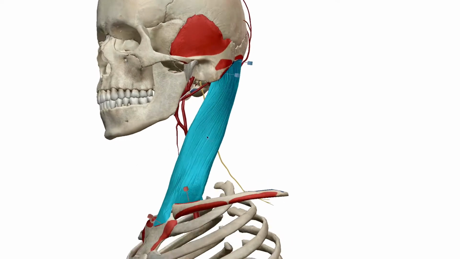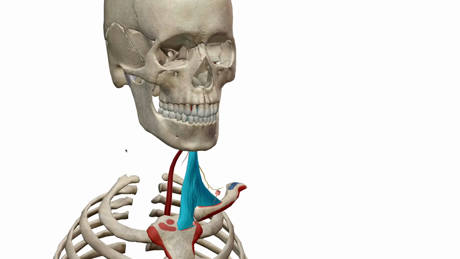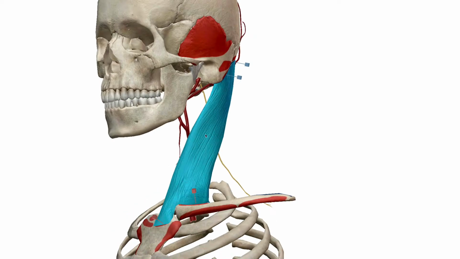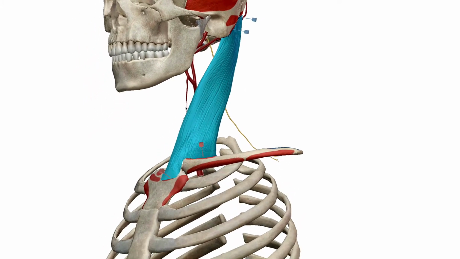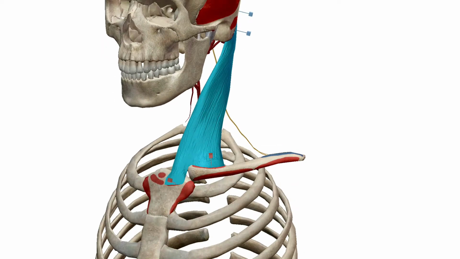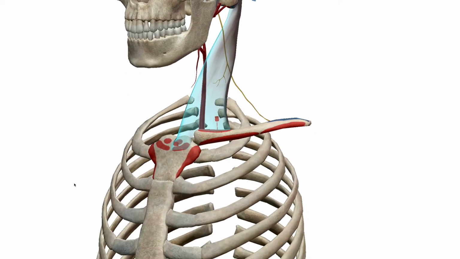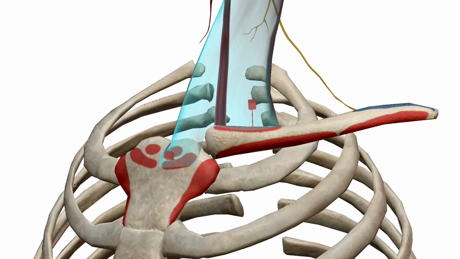So, to get a good view of this, let me remove one side here, and let's take a look at the sternocleidomastoid. So let's first start off with the point of origin. And actually, before I show you these points, let me just remind you how we decide which is the point of origin and which is the insertion point, because I know sometimes that can be confusing.